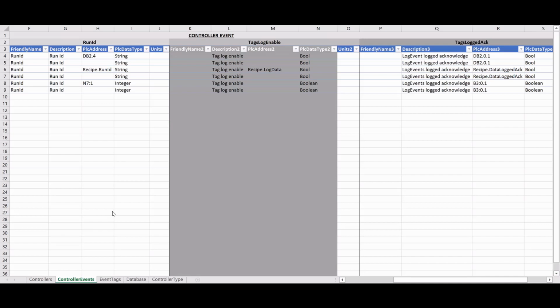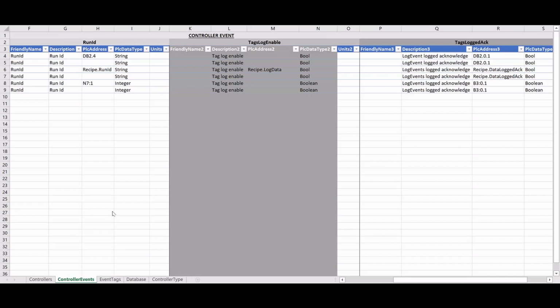The tags log enable is optional. If the PLC address is left blank, then continuous mode is deemed selected, and the logging is based on the logging frequency of the event.